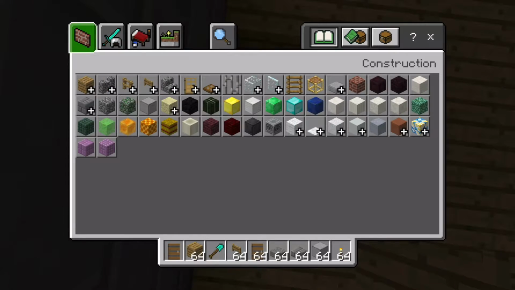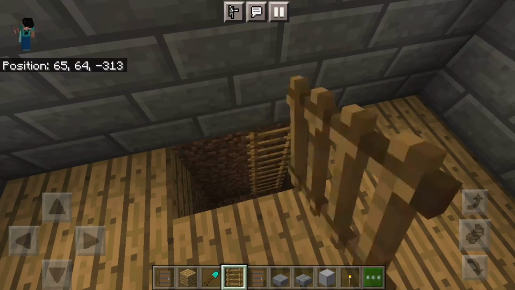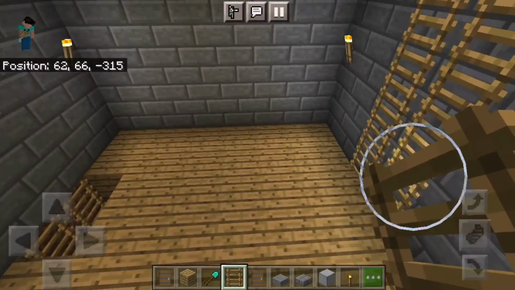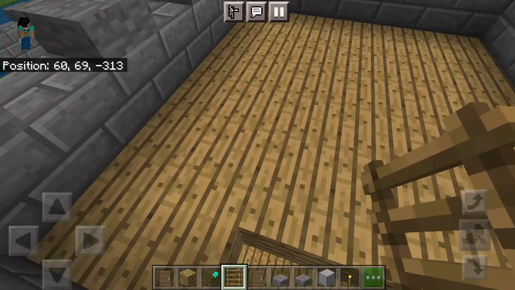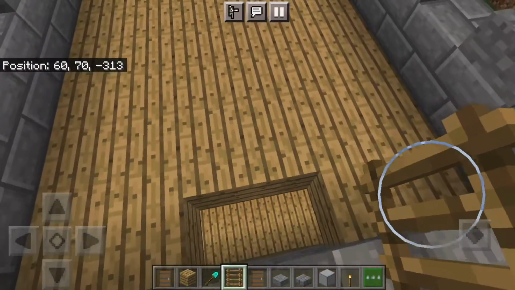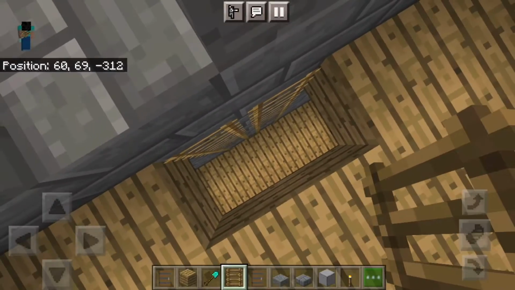Where are my ladders? There they are. And build up here. And then you could dig out here and build a base there. Again, that's only if you're building such a tiny one as I am. Otherwise, you'd have floors, another floor up here. It is terribly designed, but my point is, if you made the castle taller, there'd be more floors here, and on, like, the second floor, you can make a base.